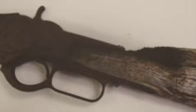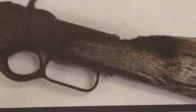The first thing we always do when a gun comes in is check to see if it was loaded. Not as easy as you may think. The action was frozen, and when we did other tests to see if it was loaded, they came back inconclusive. So of course, we had to walk it across the street and have it x-rayed at the local hospital. A hospital patient, yeah. Yes, it was a hospital patient rifle.